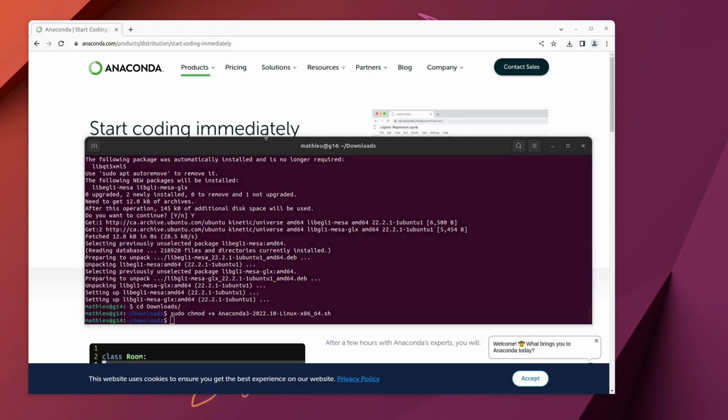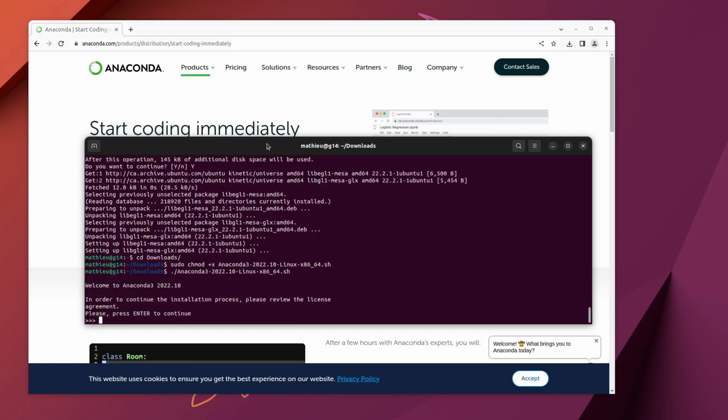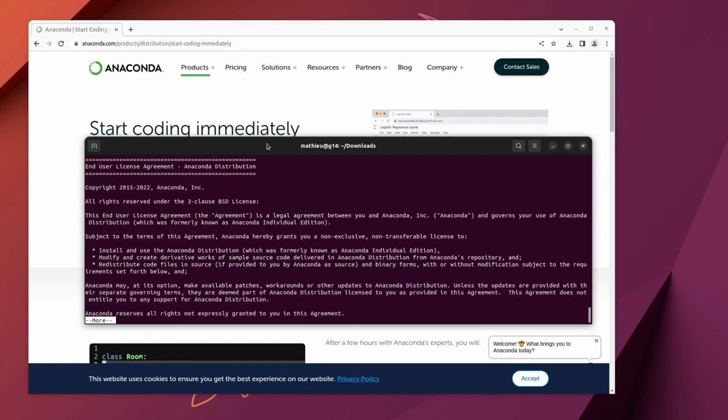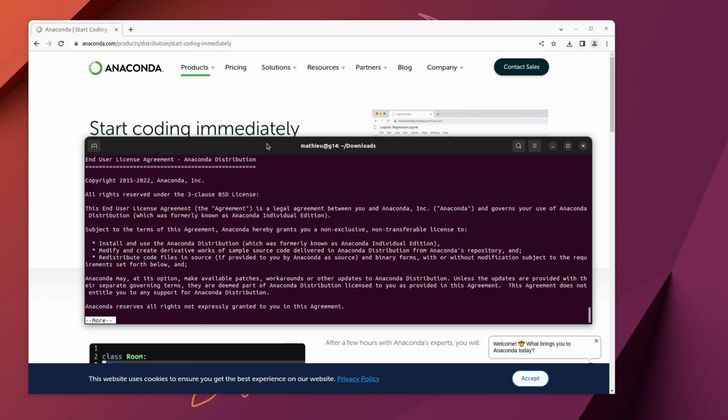Now we're going to give the possibility to execute that script with the chmod command, and start the installation of Anaconda.